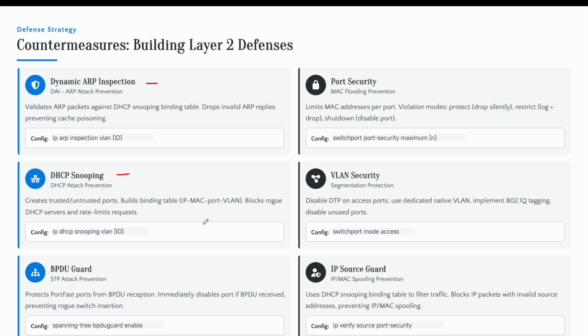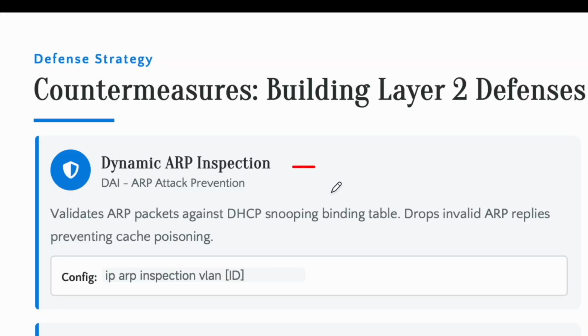So the first one is dynamic ARP inspection, DAI. DAI is used to prevent ARP spoofing and poisoning. It validates ARP packets using a trusted database built from DHCP snooping. If an ARP reply is fake or doesn't match the known IP to MAC mapping, then it is dropped.